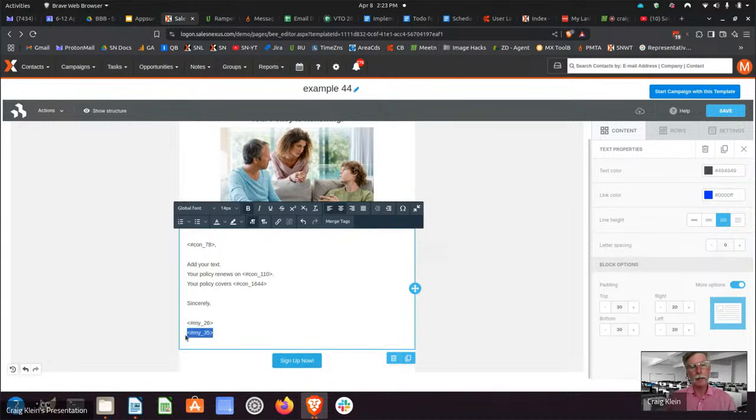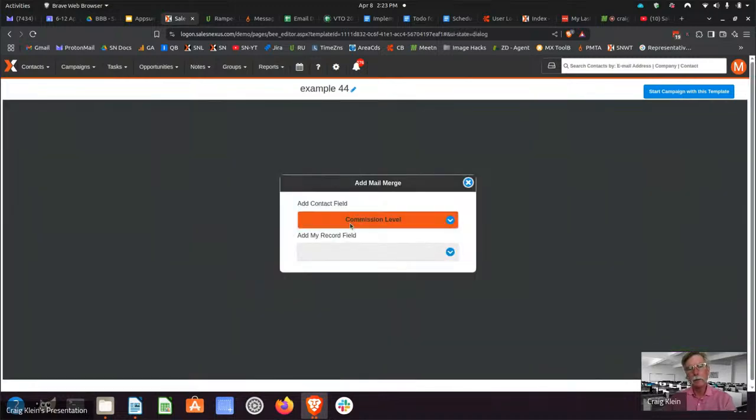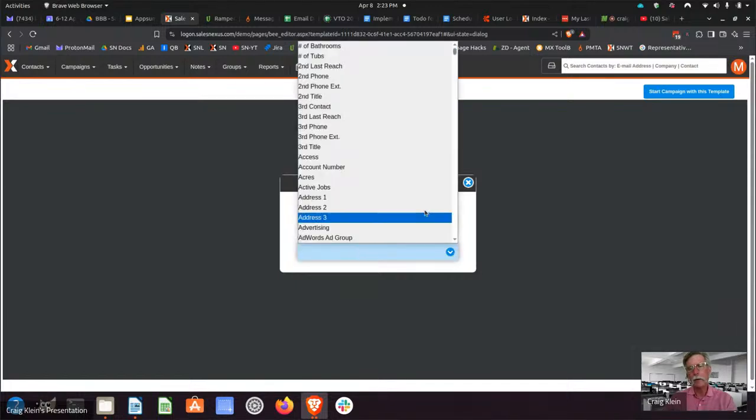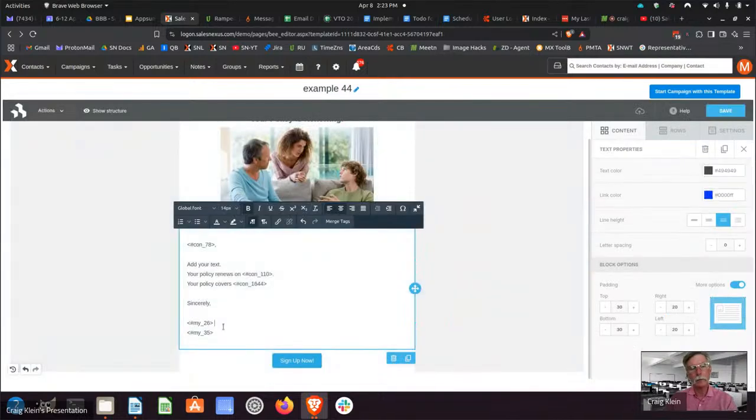And you see down here, these my mail merge tags, that means it's going to be personalized for your sales team as well. So when you're putting in the merge tags, you can choose contact fields or my record fields. My record fields means pull it from the user's record, not the customer's record. So in this case, it's the signature for your sales rep, right? Their contact information. And so you can create a campaign that your whole team can use, but the emails will be personalized for the customer and for each of your sales reps or whoever it is that's assigned responsibility for that contact.